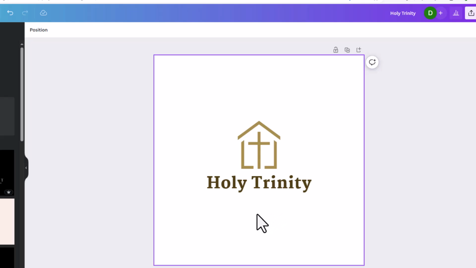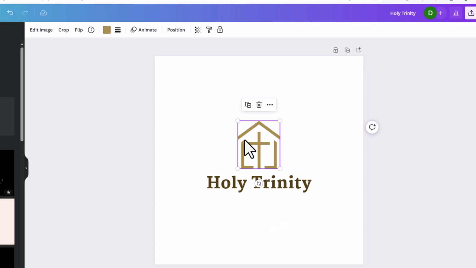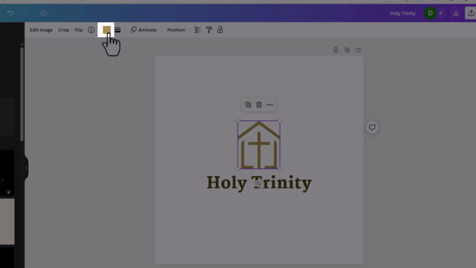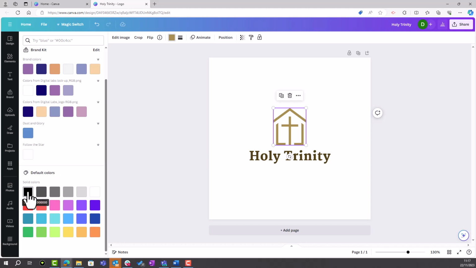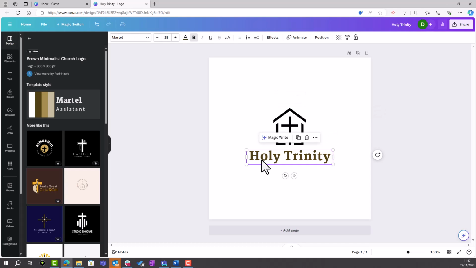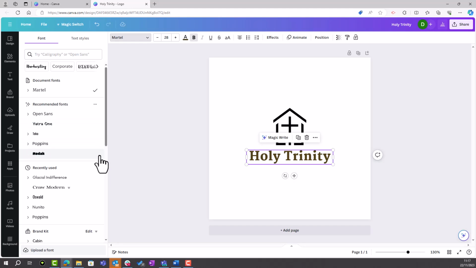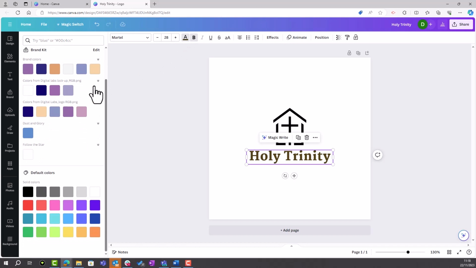You could also do things like change the colours. If you click on the element, which is this graphic that was added from the template, you could then click here on that colour square and change the colour of that element to fit in with your church's branding. Same with the text, you can click on it and you could change all of the stylistic features of that text. You could click on here to change the font of your text. You can make it bigger or smaller using the plus and minus buttons on the font size box. And you can click on that text colour box there to change the colour of your text if you would like to.